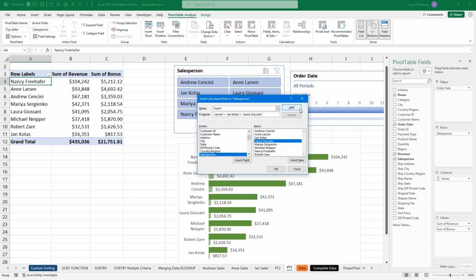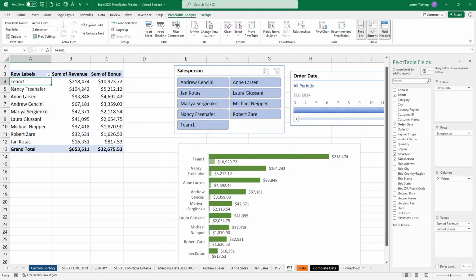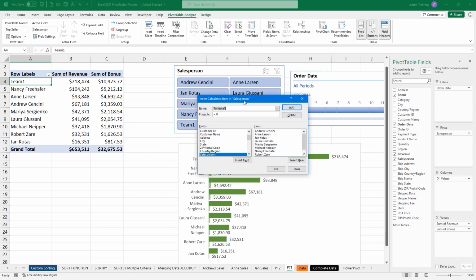And when I hit add here, I just did the first 4 on the list. It'll add team 1. Let me add one more. I'll hit OK. There's my team 1. I'm going to add one more for team 2. And I'll do the last 4 here.